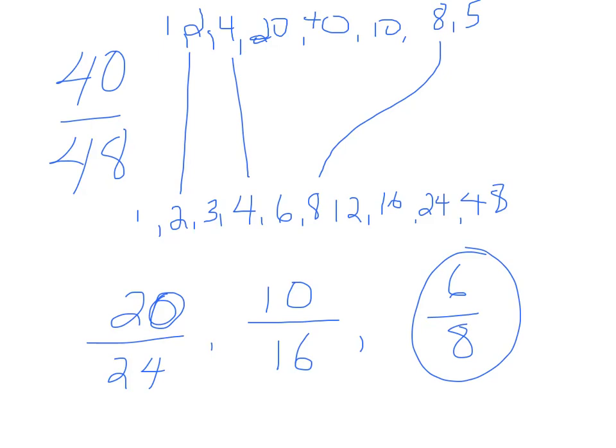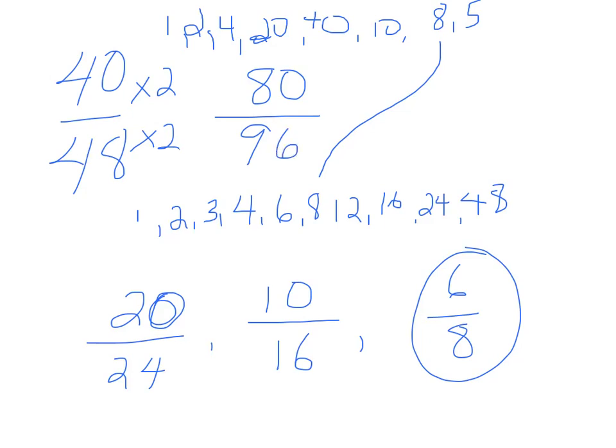We could, of course, also make this fraction equivalent by multiplying. Let's say I decided I was going to multiply by 2, for example. 40 times 2 is 80, quite a big number. 48 times 2 is going to be a fairly big number. 40 times 2 is 80, of course, and 16 for 8 times 2, 80 plus 16 makes 96. So 80/96 would be an equivalent fraction. And bigger, I could keep going. I could multiply by 3, I could multiply by 4, I could multiply by 6, whatever I wanted to. Okay, so that's how you can create equivalent fractions.